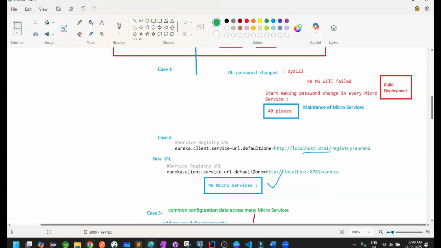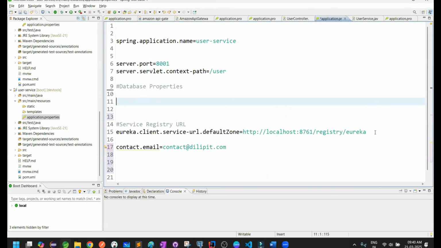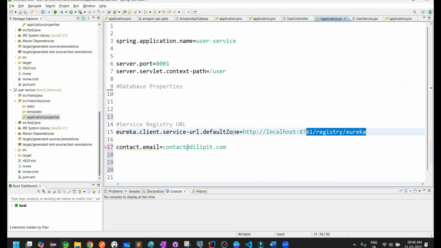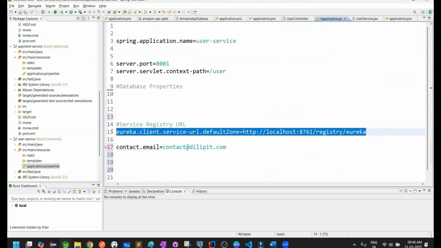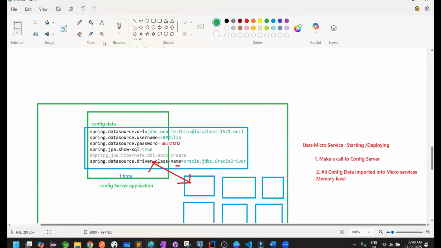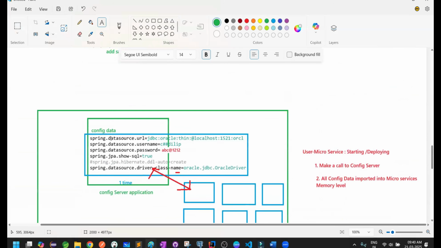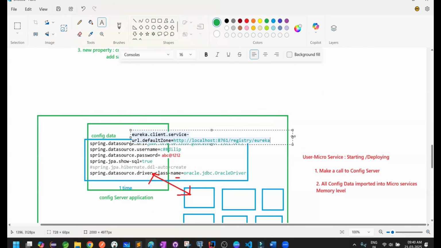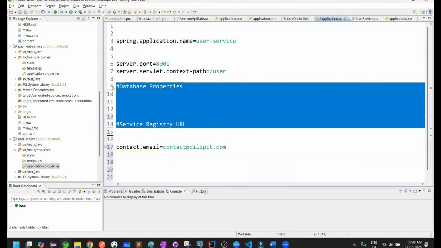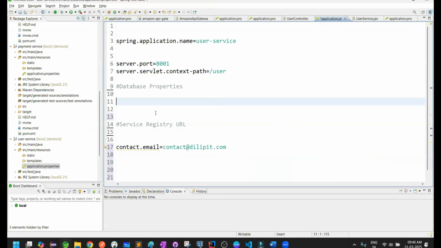Now again, if you go here, this is also one of the microservices. Generally, all 40 microservices are Eureka clients. So that's why at every microservice level you added this property. Now you can remove it from here, don't add it here. Instead, add this one also at the config server level. So how many places did you add it? In one place. So that means in your microservices, see guys, I'm slowly deleting all the data. So that means what?